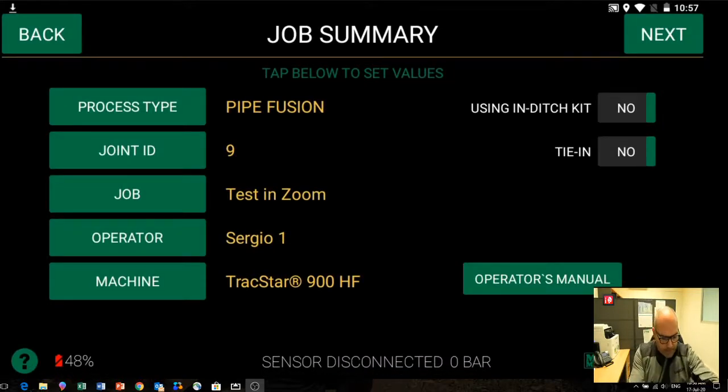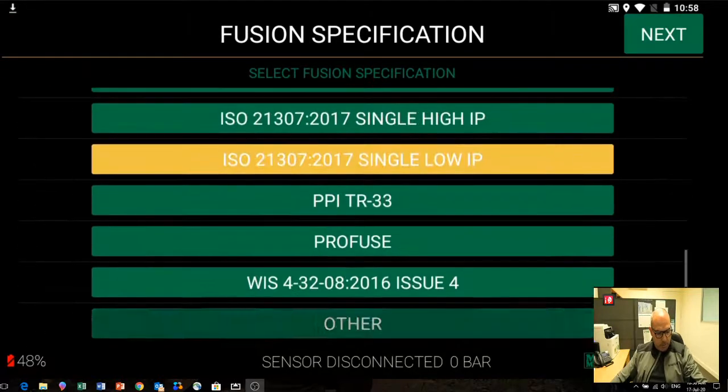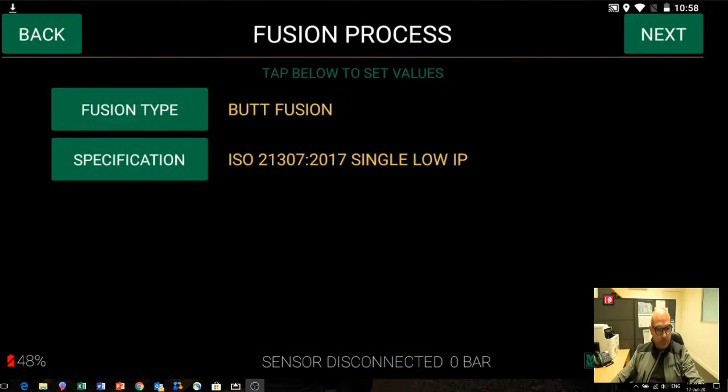I've set up a weld using a Trackstar 900 machine, and I've set it up originally using ISO 21307 single low interfacial pressure.